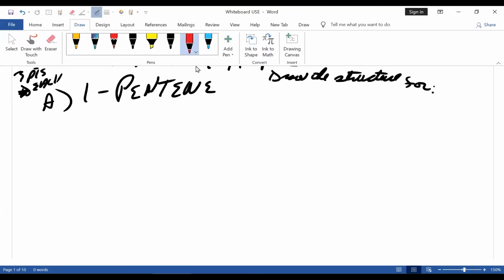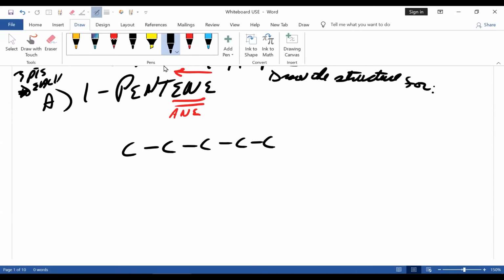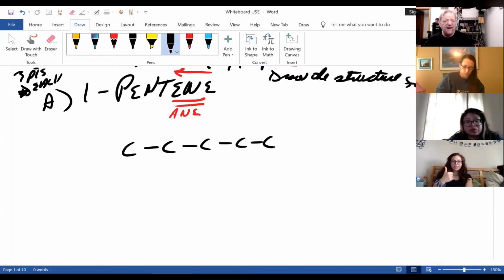All organic chemical names, you start from the right and move left. And as soon as you see the ending ENE, you know that's a double bond. If this were ANE, that would be 5 carbons. So you now know you have 5 carbons. Hopefully you all see me write this. If not, someone yell at me, you can't see it. I assume you can all see it. And now, most of you are going to call this carbon 1. Therefore, I have a double bond. Now, you could have started the other way. And either way is correct.